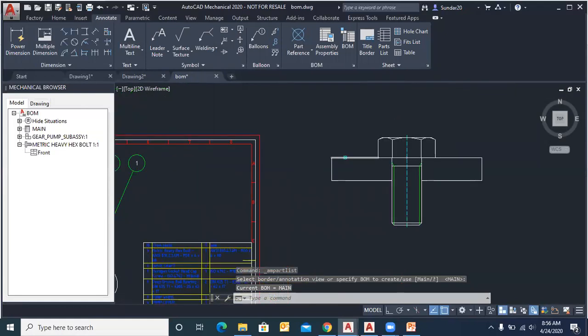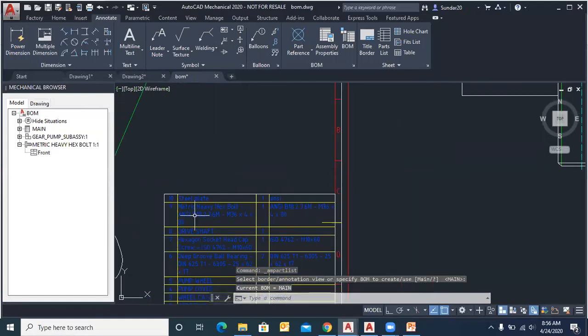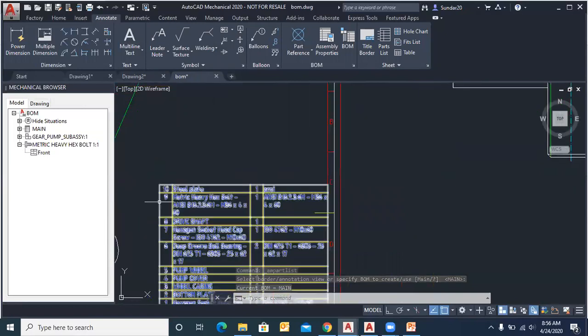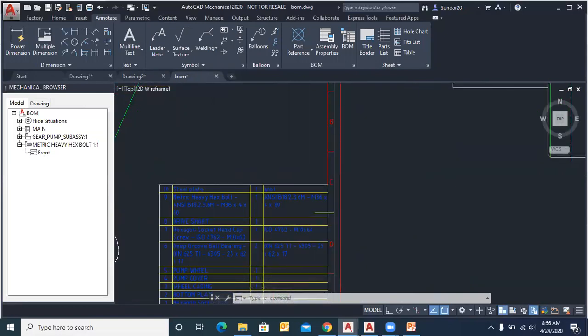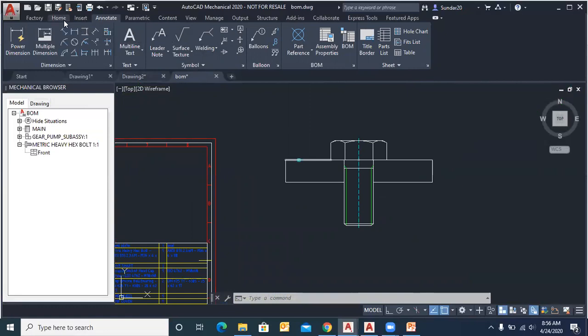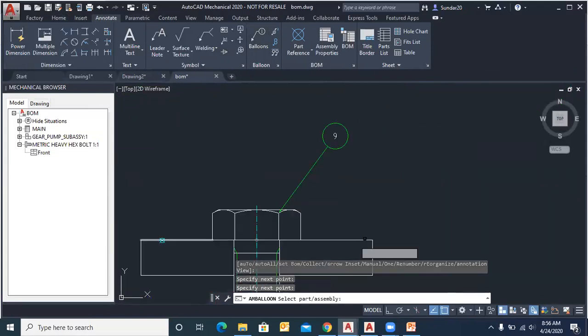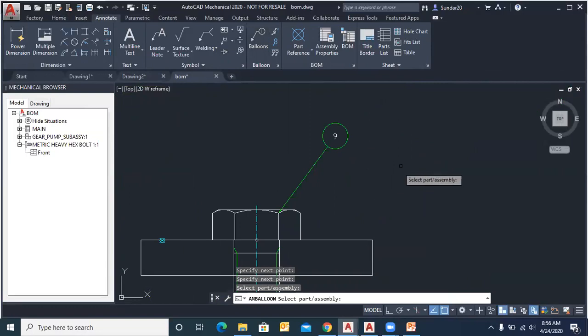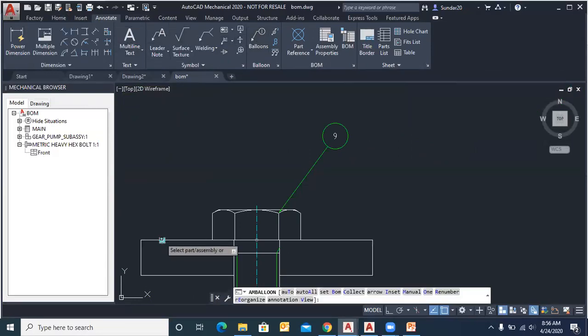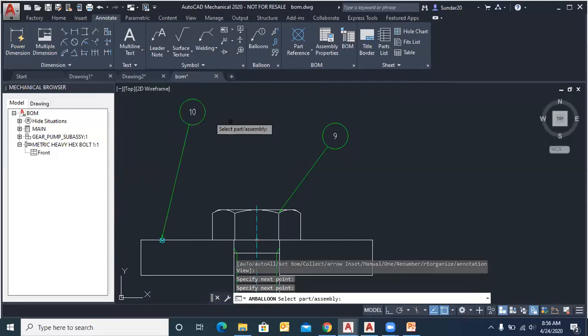That's my ninth component, and that's my 10th. So whatever we have created. Okay, now let us take the ballooning information to these ones. So let me go to the same annotate tab, and let me go to balloon and let me select this one, where you can see that's my component number 9, and let me take this one, and that's my component number 10.